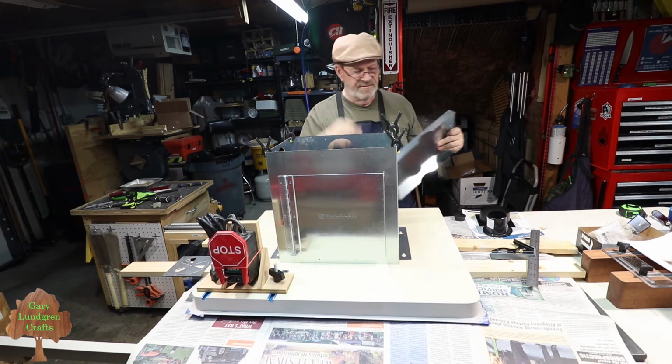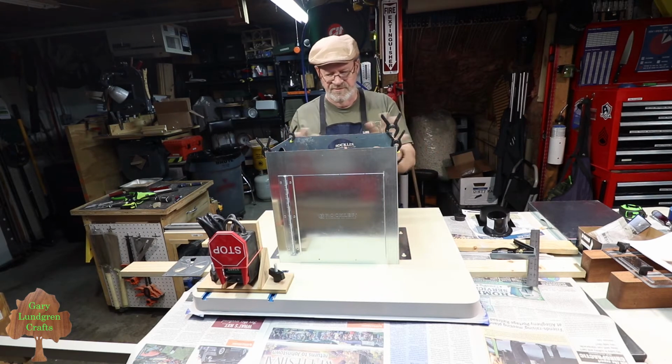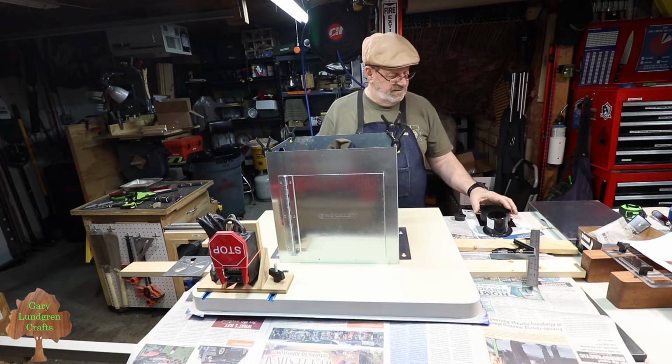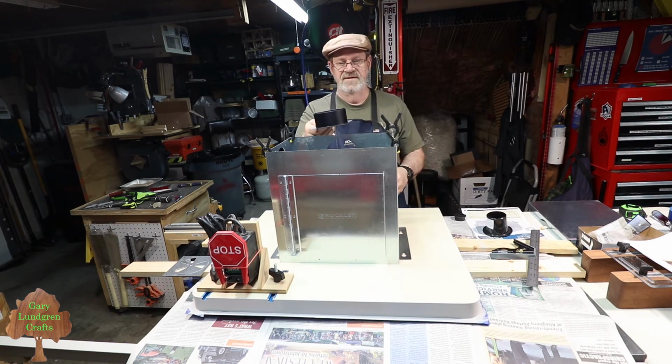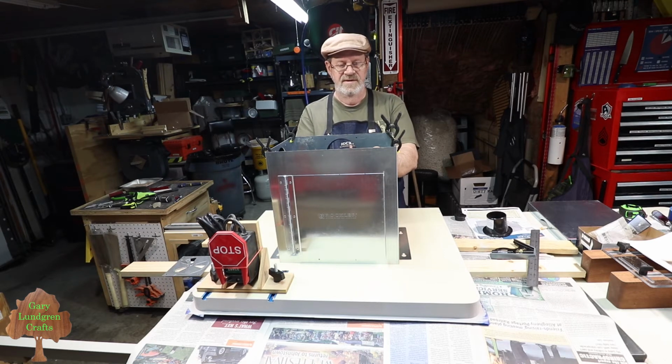Since I got these clips on here, I can't do that right now. What I'll do is drive in all the screws that holds this together, and then I can put the top on. Additionally, we'll go on the back side here is this dust port that'll just screw right onto here in that position.